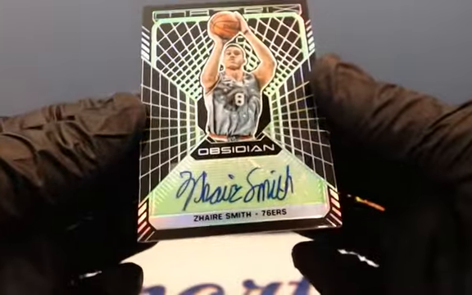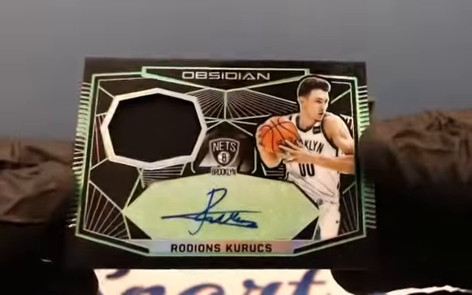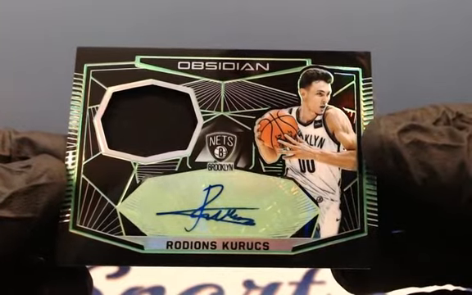All right, Matrix is Zaire Smith, 11 of 25, Zaire Smith. Green. And another green for this guy, Rodions Kurucs, 9 of 25. Too many repeats for a small checklist.